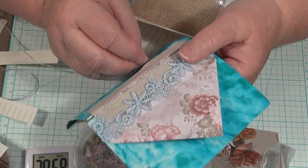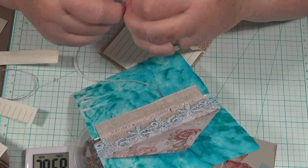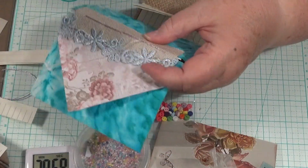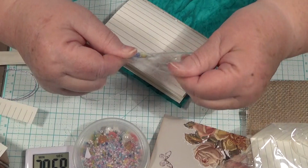I'm not timing myself or anything, and I should be, shouldn't I? Just do one. Just put one on, and then I'll turn it off. Sorry. You won't get to see the rest of it. But I would have done this as I was going along. I'd have threaded the button on and went to the next thing, see?